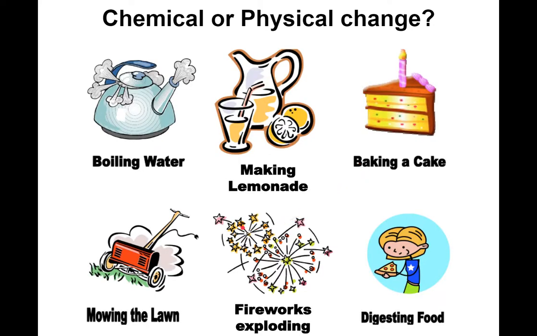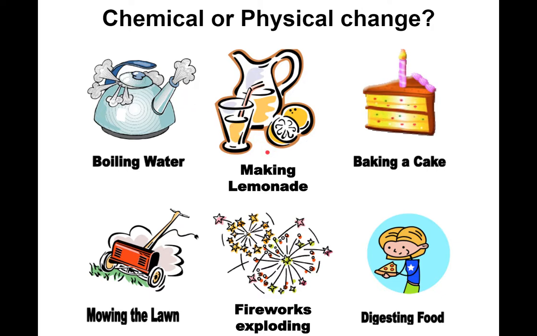All right, I'm going to go through a little bit faster now for these. Boiling water is physical change. Even though it's boiling, even though it may be bubbling, it's still just physical change because we can get the steam back from here. If we cool it down, it's just water again. So that's how we know that it's still just water molecules.